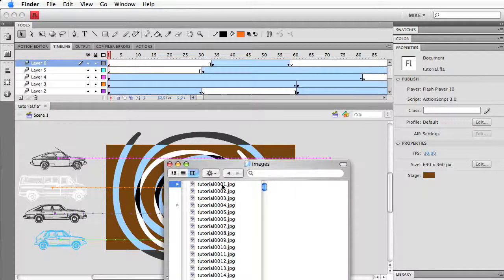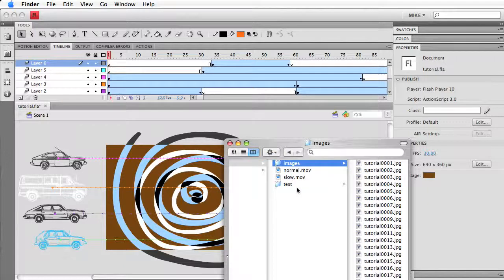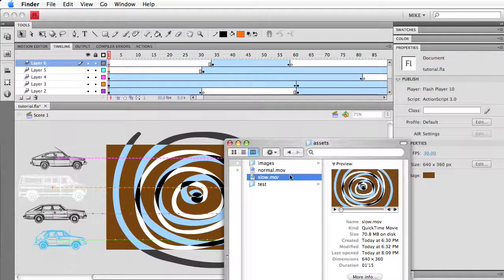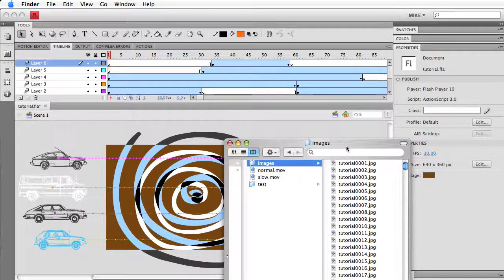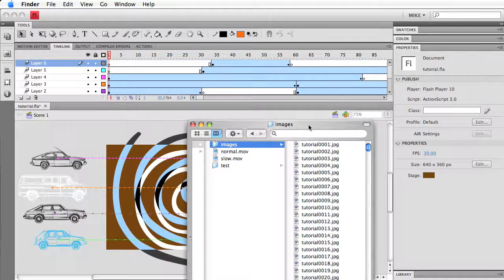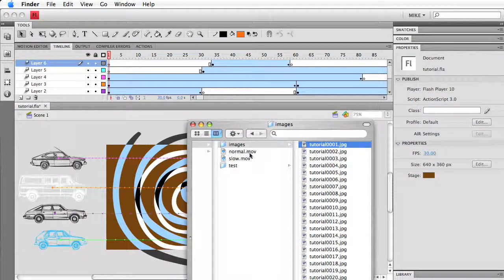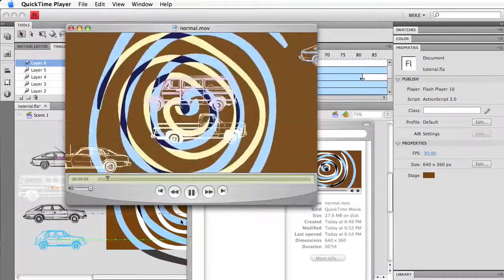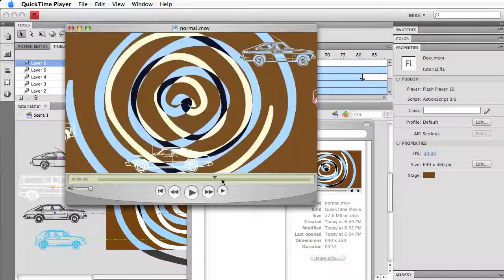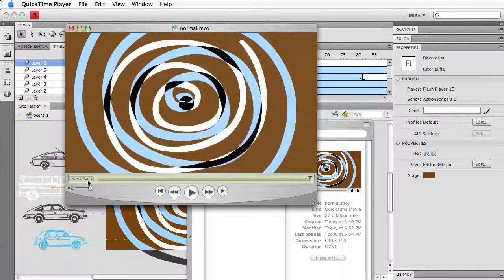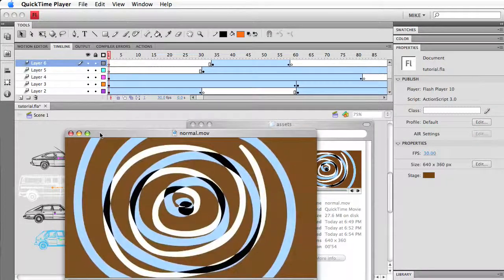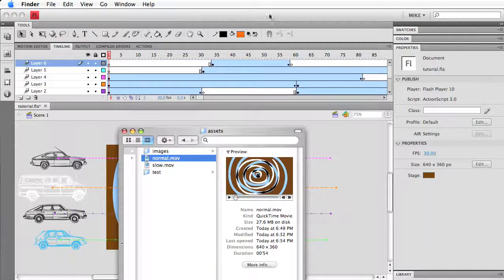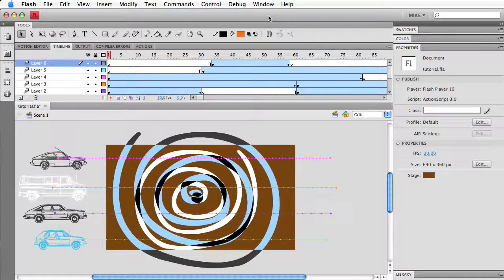Now, actually, I'm going to go ahead and delete this. And I'm going to show you what happens with this previous movie. We had the slow version, if you remember. What happens if you compile all of these images, all 1,620 of them, in FrameByFrame. Here we have normal.mov. And you will see that if you go to the end, it's exactly 54 seconds long. That's outstanding. And very, very handy if you're trying to get a bunch of things coordinated in time. So that's really it in a nutshell.